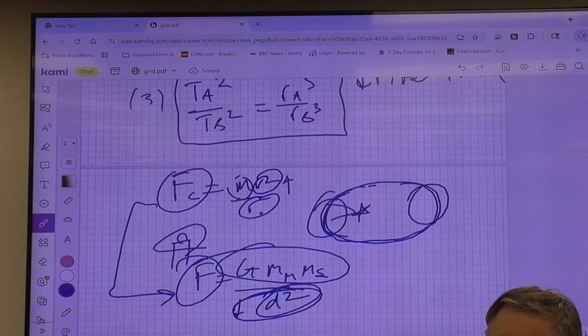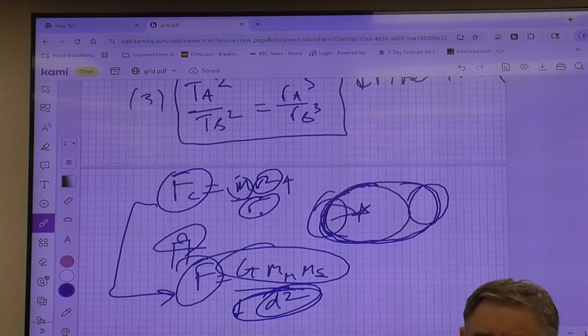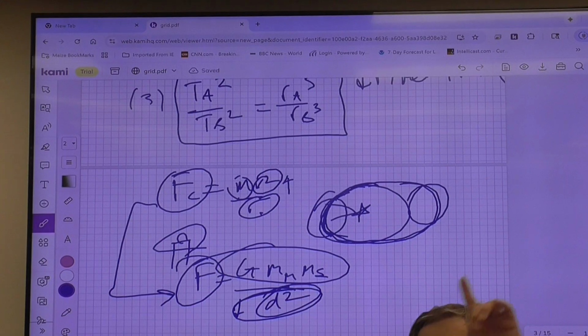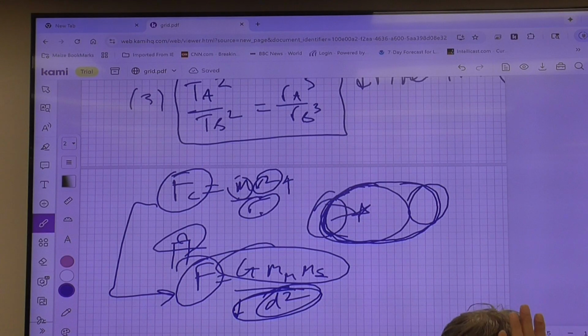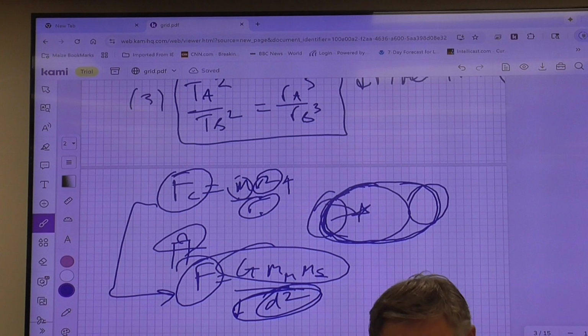I can do that. Now, what if, it doesn't, but what if all the orbits were perfectly circular? Would the amount of centripetal force that you need change? No, but guess what else wouldn't change? The radius. So therefore, what else wouldn't change? Rhymes with gravity. Gravity. So the gravitational force would stay the same. Cool.